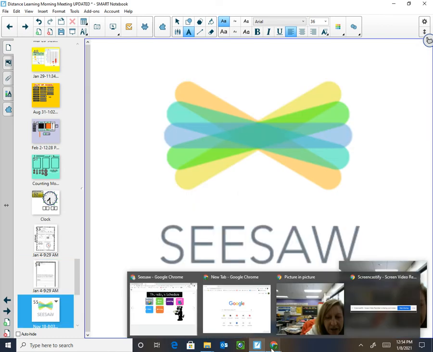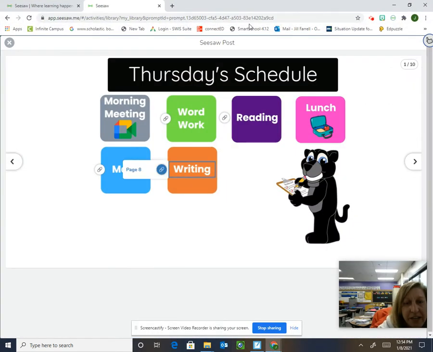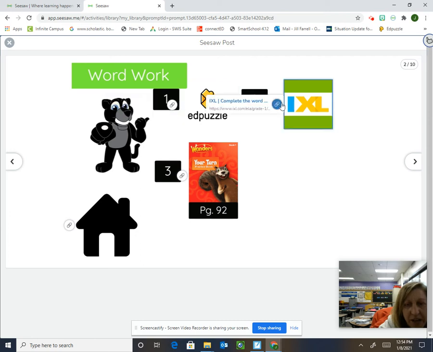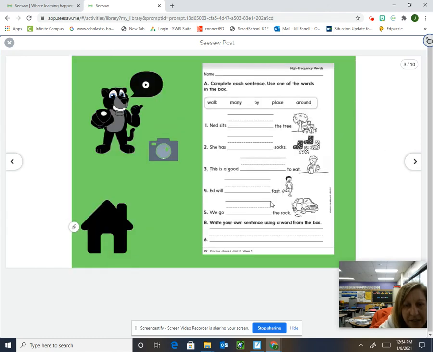Now we'll take a look at our Seesaw activities for today. You're already watching the meeting. You have a teaching video to listen to for word work, then an IXL, and then page 92 in your workbook that looks like this. It says to complete each sentence by using one of the words in the box.